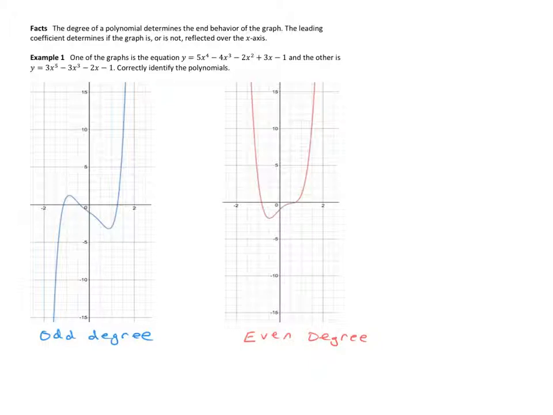The reason is, if you raise something to an x squared or an x to the fourth, all the negative numbers become positive numbers, which is why it goes up on both sides. Whereas if you were to cube a graph or raise it to the fifth power, the positive numbers stay positive, but negative numbers stay negative. So once we have this distinction between these two different types of graphs, we can identify these two equations and even check our answers by using a graphing calculator. So let's start with this one here.